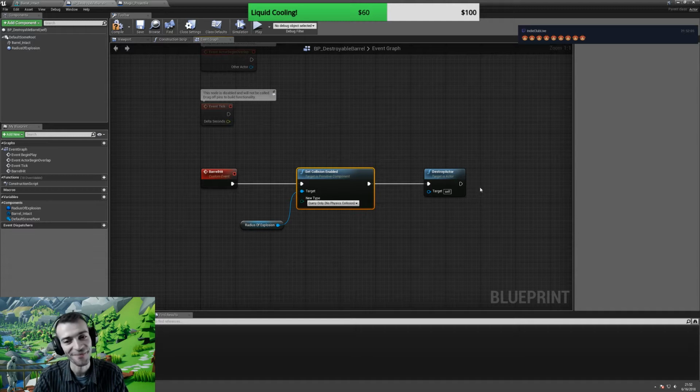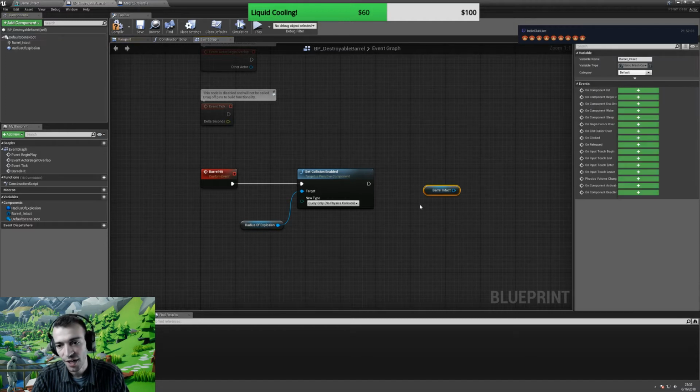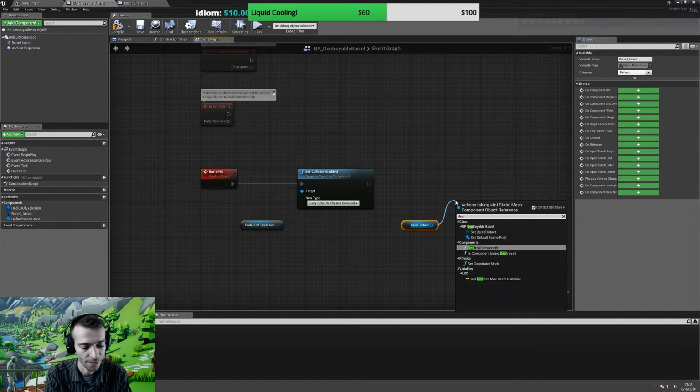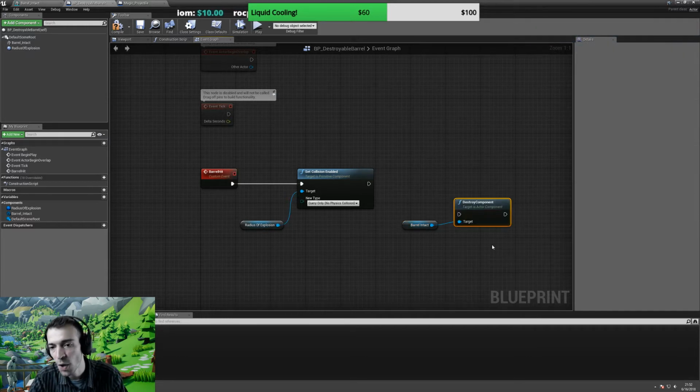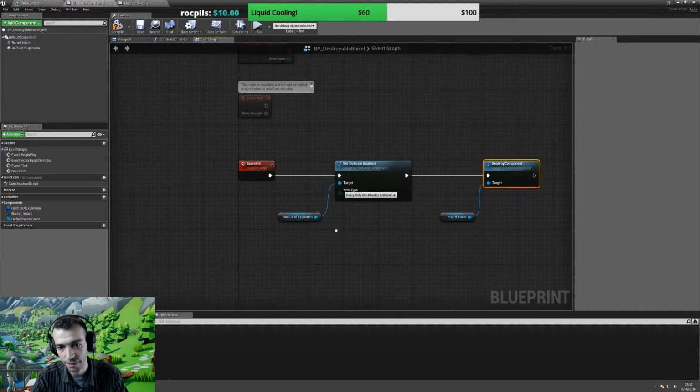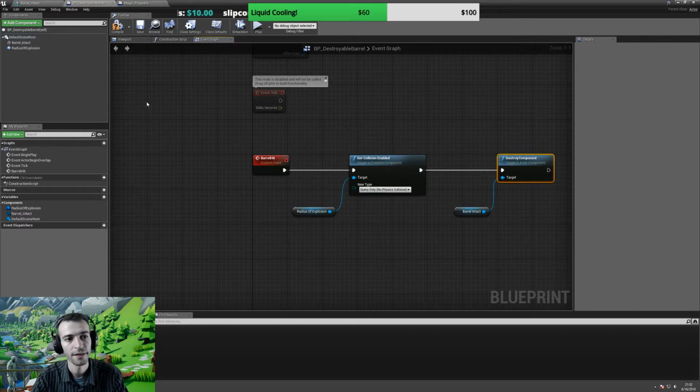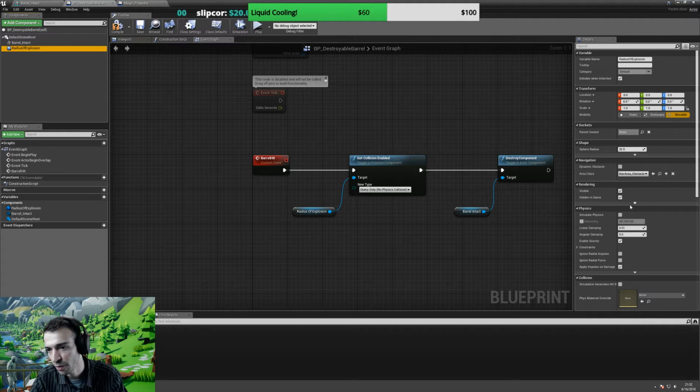And instead of destroying the entire actor, I will just for now destroy just the intact barrel. Destroy component. So I will just destroy the intact barrel, and this radius of explosion shouldn't have the collision enabled by default.